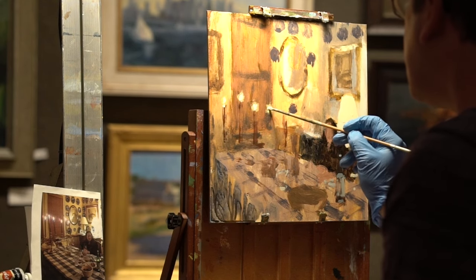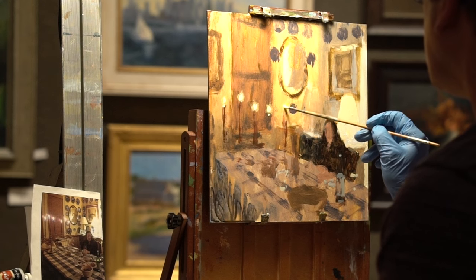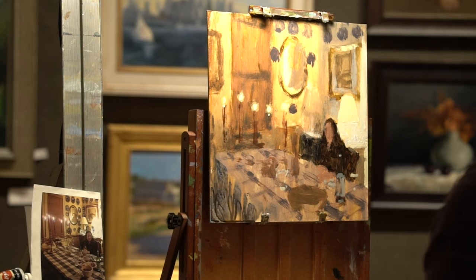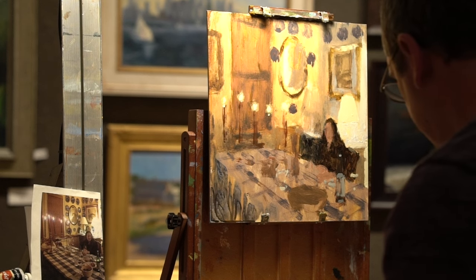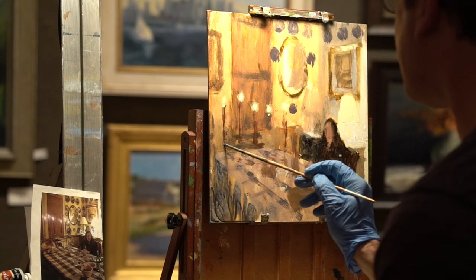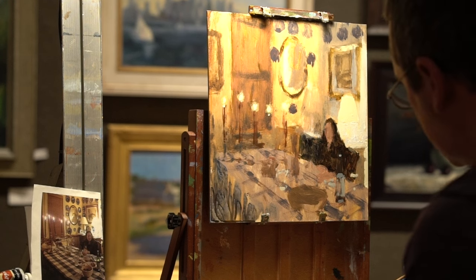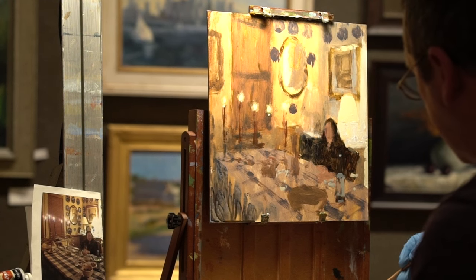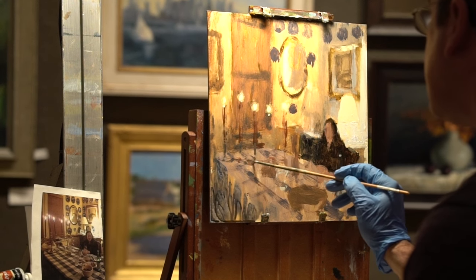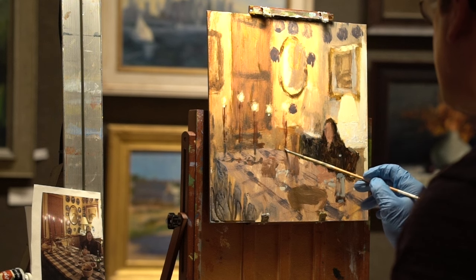Then put a concentrated clean light of the lemon — the cooler yellow — on top of that, and it'll look super bright. Shake a little bit of that right smack in the middle. It'll have a glow to it. People will say, wow, it really looks like it's moving and glowing. These candles need holders — they just can't float in the air, even though they look kind of cool already. We're going to put a little paint holder to the table, very suggestive. I always say to students, you have to learn how to draw well, because eventually when you're painting, you have to draw with the brush.